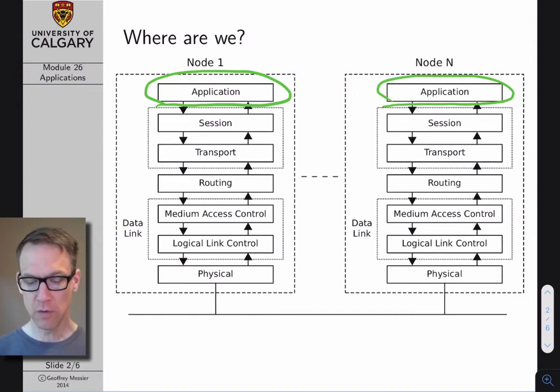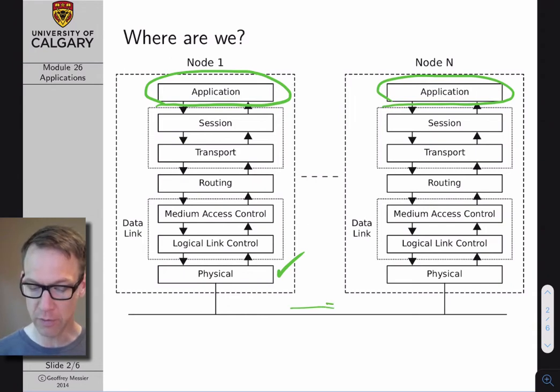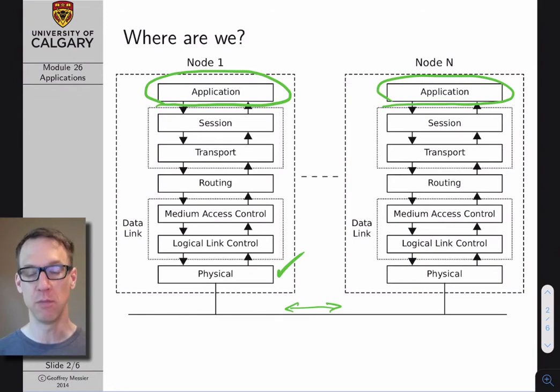Just to recap where we've been, we've talked about the physical layer, where the hardware exists to take binary ones and zeros and convert them into analog waveforms that can travel back and forth across whatever analog communication channel we happen to be using.